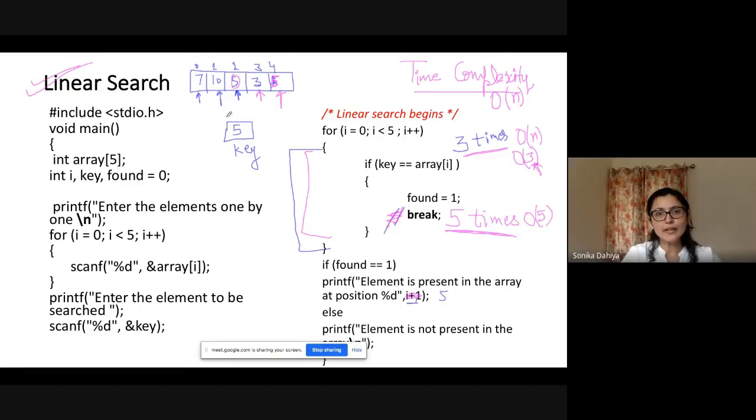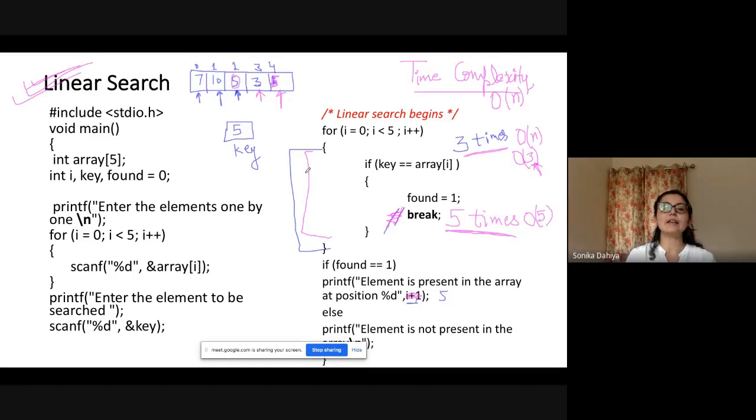So we are coding for that particular problem, the linear search problem, that is, whether the element is present or not. Take your problem statement.